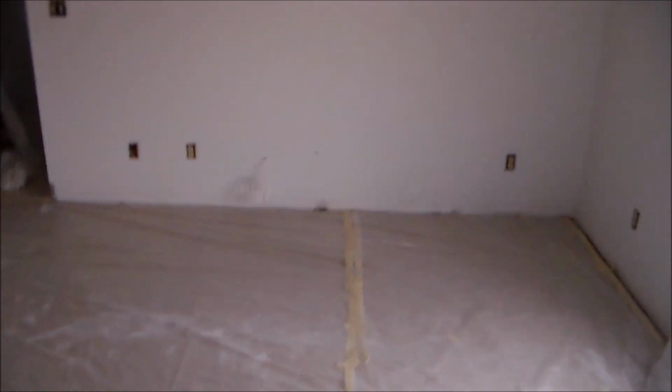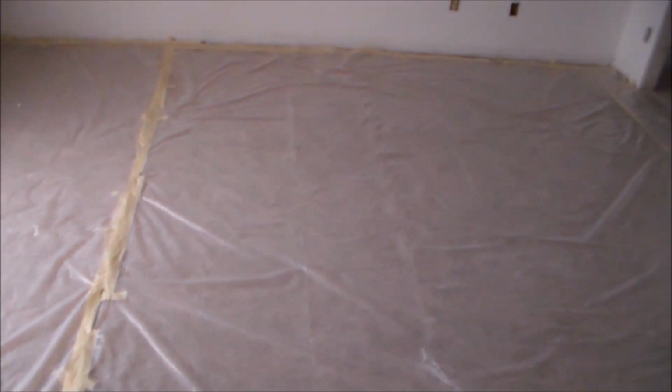So popcorn's gone. I'm gonna do a skip trowel texture on the ceiling and orange peel on the walls. And my plastic's already down. So there's another tip and trick.